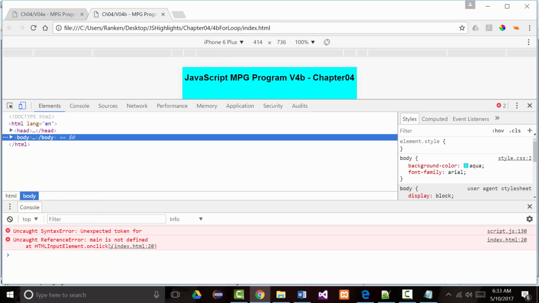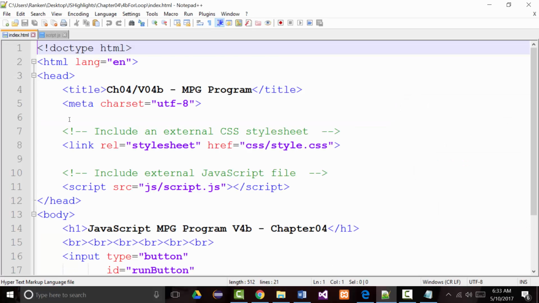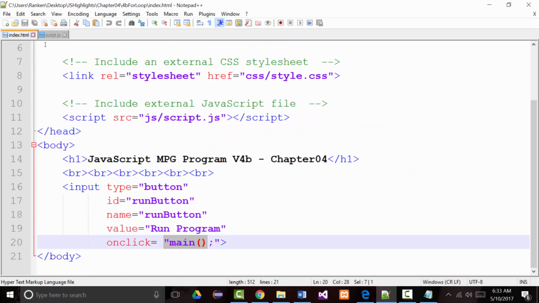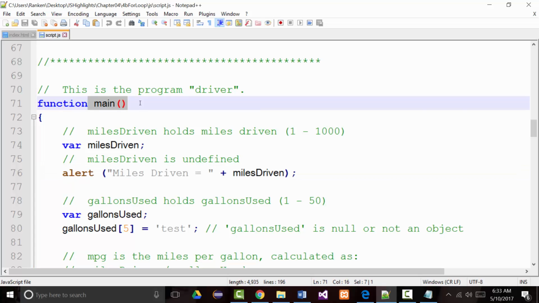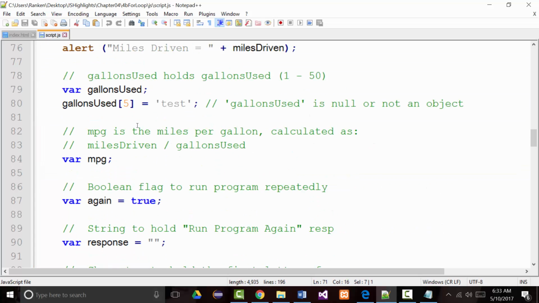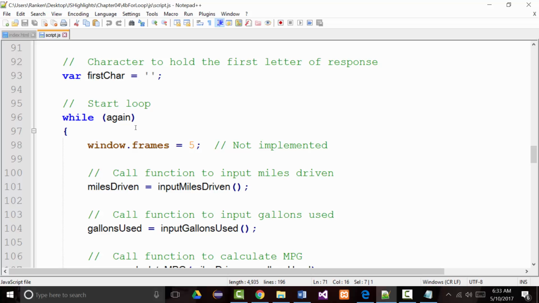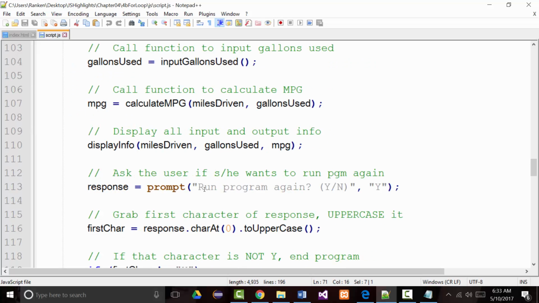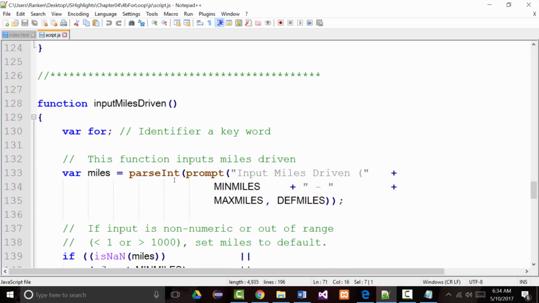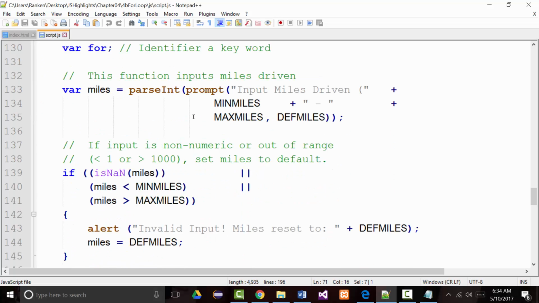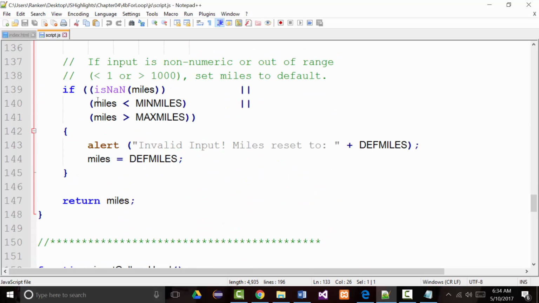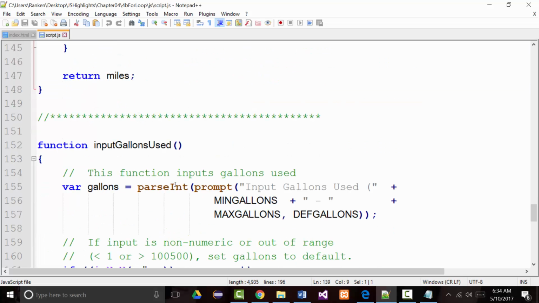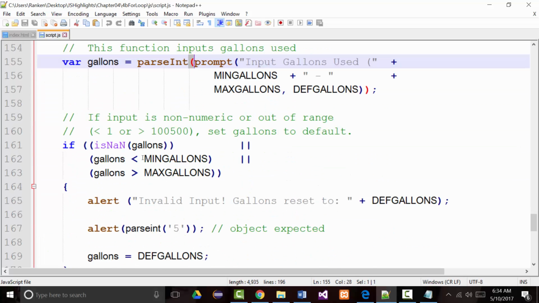It's telling us again, main is not defined, and then onclick, which typically is going to mean, as you saw previously, that's not a problem unless I didn't call it main, and I did. So there's probably, again, a problem, and the problem is in here someplace with parentheses. Looks okay. That looks okay. Looks okay.